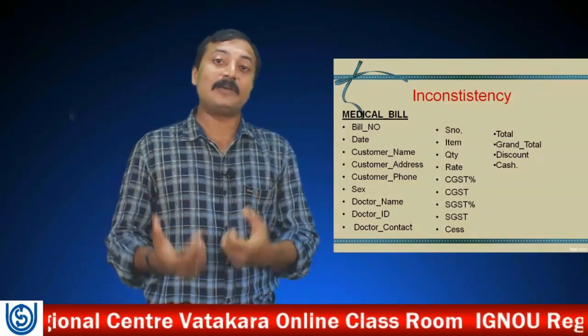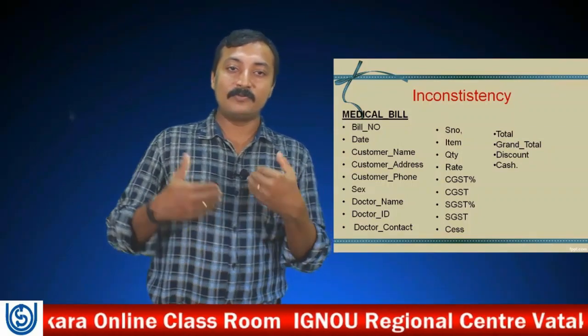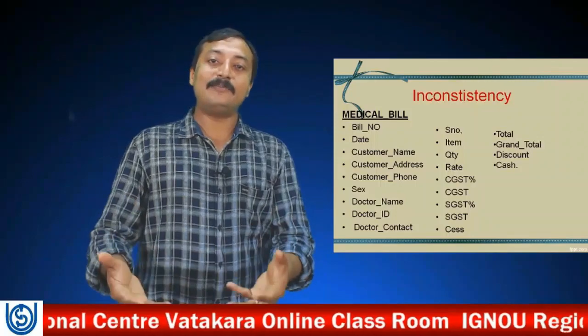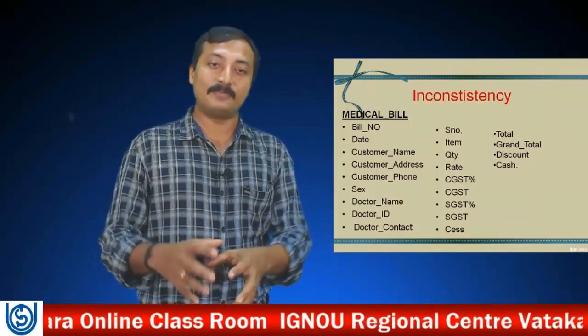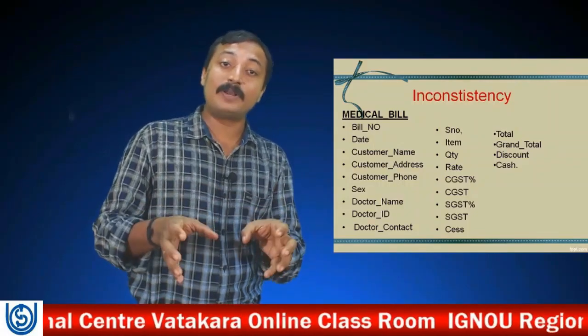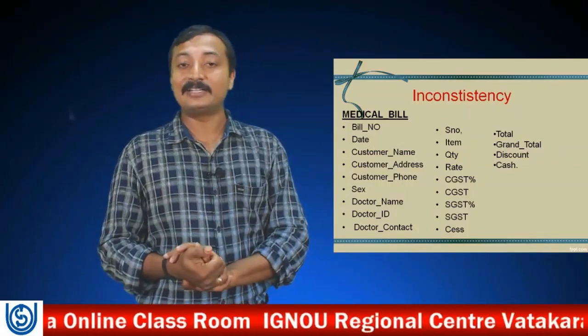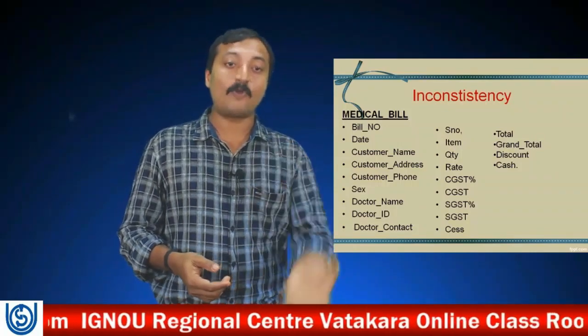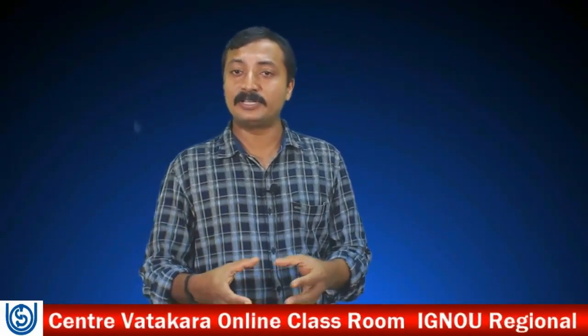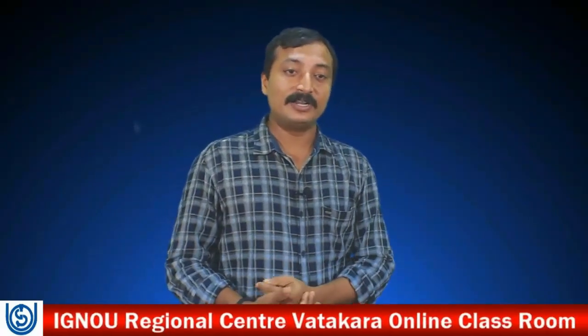So which number will you contact? When you query the database for data, the database gives you a confusing number. That is the main problem created by redundancy, and that problem is called inconsistency. These two problems always create confusion in database management, and they lead to what are called anomalies in the DBMS.